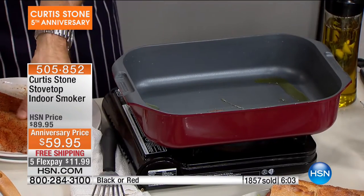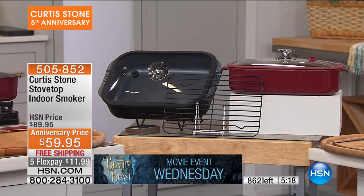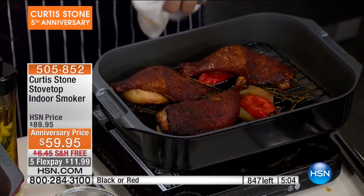You are in for such a treat. What's great about the smoker is you can use it as a smoker, right on the stovetop, or in the oven up to 450 degrees. The overall size is about 15 and a half by 10 inches — this is a huge buy. The lid alone would cost $59.95. We have 800 remaining and several hundred people are calling right now. Fewer than 200 left in black, a few more in red. Nearly 2,000 already spoken for. Look at that smoked chicken — it literally just falls off the bone, so juicy.